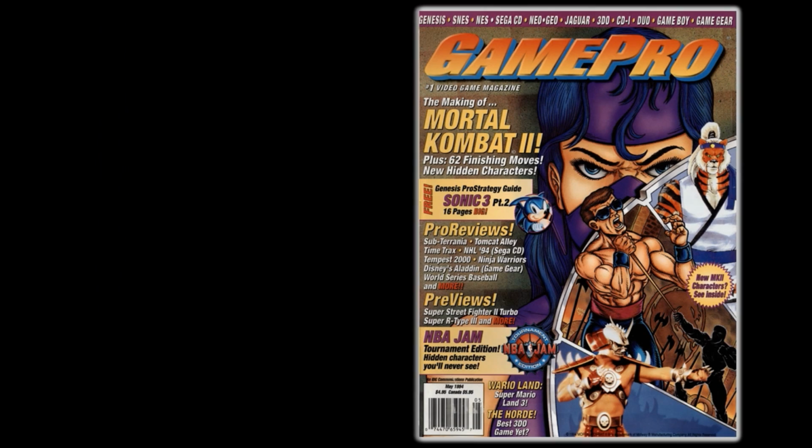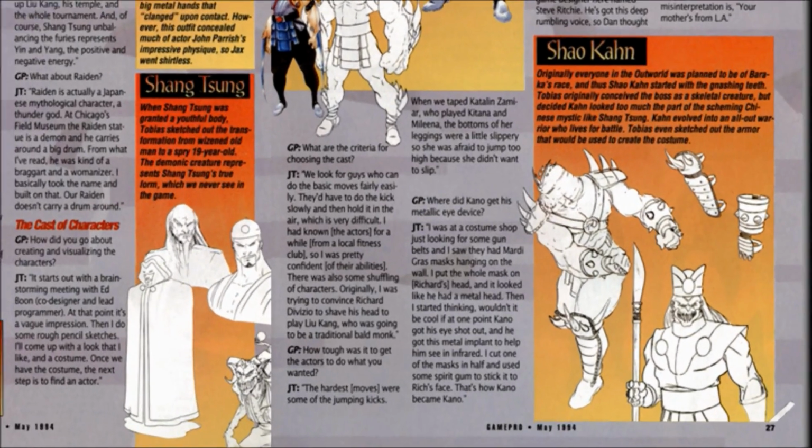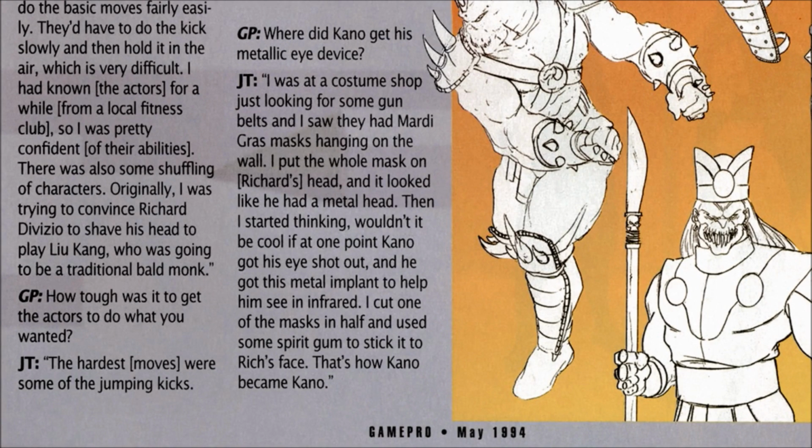But the Terminator connection may be more coincidence than anything else. In an interview with GamePro magazine, Mortal Kombat co-creator John Tobias shared his story behind Kano's inspiration. He says, "I was at a costume shop just looking for some gun belts, and I saw they had Mardi Gras masks hanging on the wall. I put the whole mask on Richard's head, and it looked like he had a metal head.